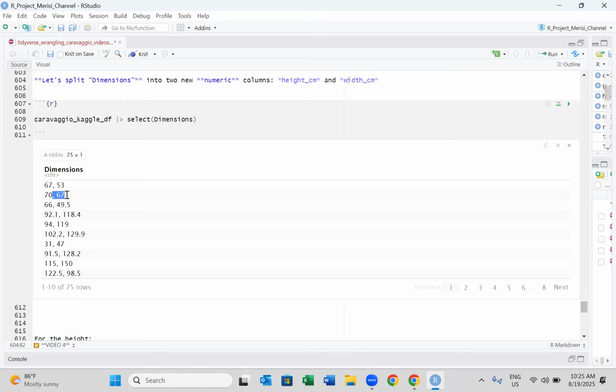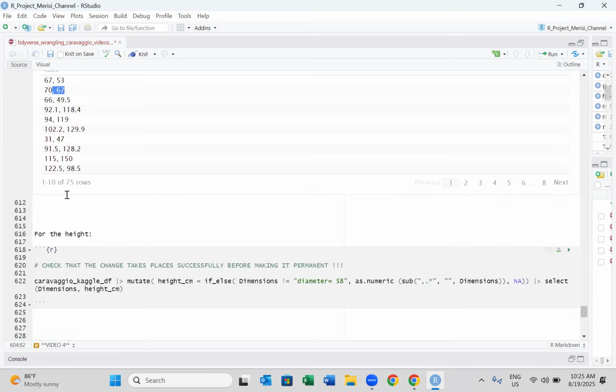How can we tell that to R using code? Let's take a look at this, okay? And this is kind of a preliminary step. Because, as I mentioned in my third video, when you're making a big change, like in this case where we are creating new columns, don't make the change permanent at first.